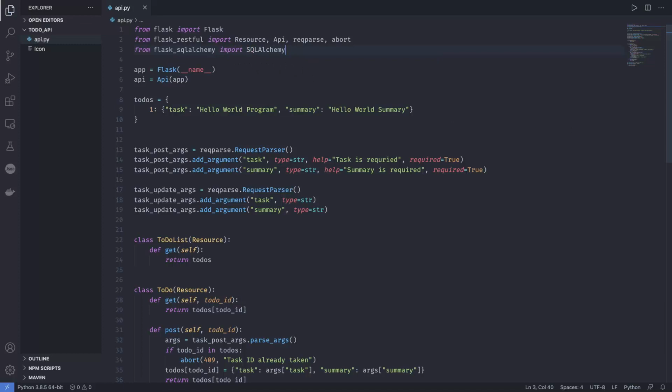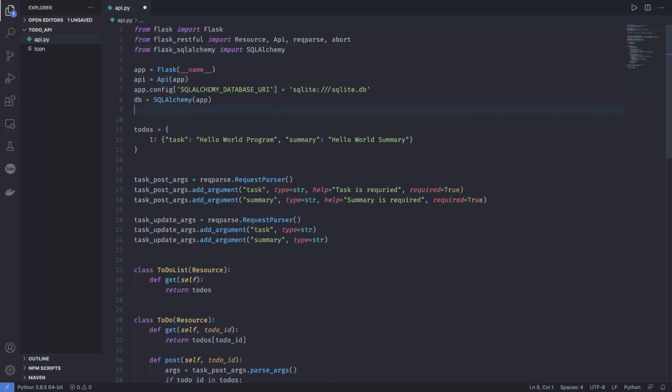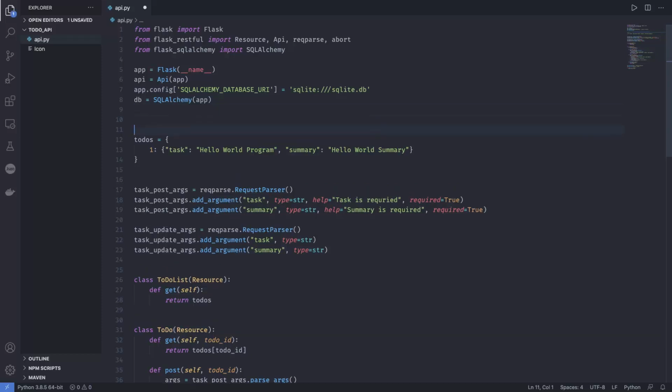And now let's write some configurations for our database. I already have them here, let me just get them. This is exactly similar to what we had done in the Flask web application tutorial, where we have a database, we configure where we store our database, and we instantiate our SQLAlchemy object. And now, like a generic Flask web application, we are going to make a model, which is a way where we actually map our objects to the database.